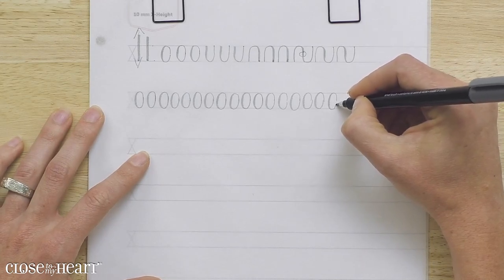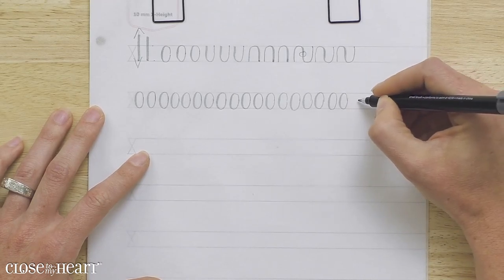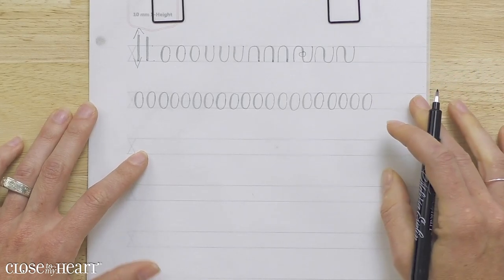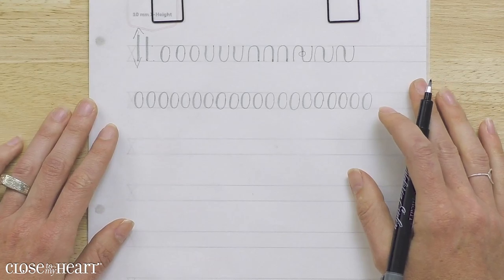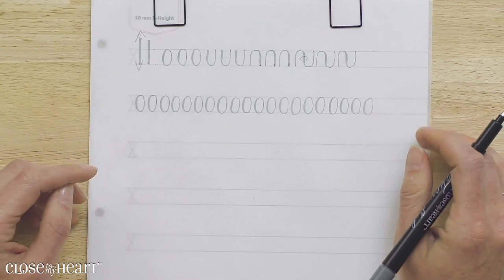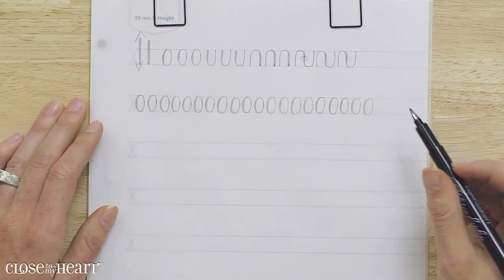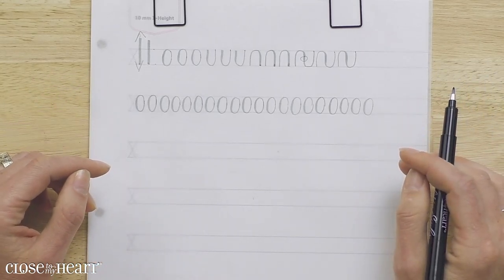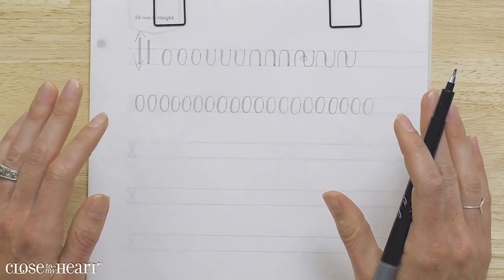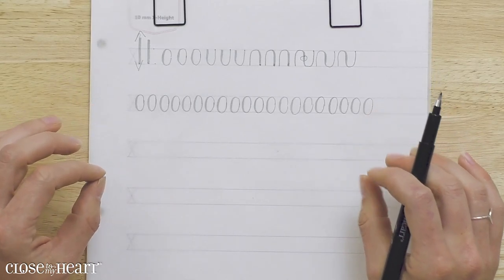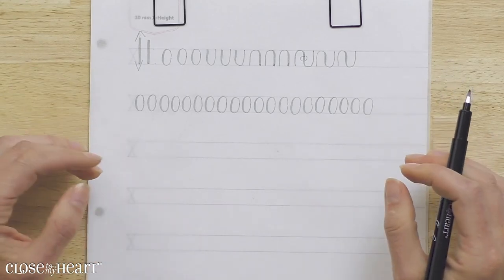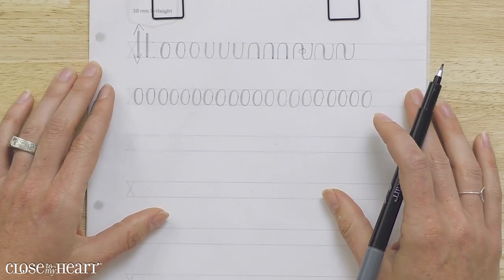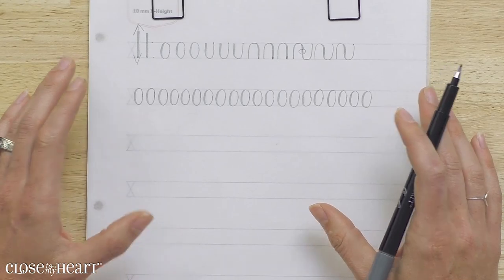If you look at these strokes right now, you'll notice they are not all the same. And let me tell you, that is okay. We are striving for progress, not perfection. And one of the beautiful things about brush lettering, hand lettering, calligraphy, broad edge calligraphy, anything really developed by the hand, you get this natural organic shape that occurs. You get little bits of inconsistencies here and there that really brings your own personality into the work. It's not a font. And that's the whole point. You want your personality, you want your penmanship, your hand, your energy, your DNA, so to speak, on the page when you're making these memories. So don't feel like it has to look exactly like a computer font because that's not what we're after. We're after a beautiful yet organic shape.